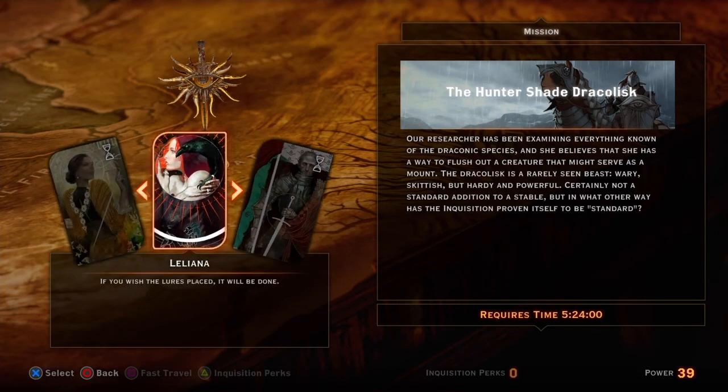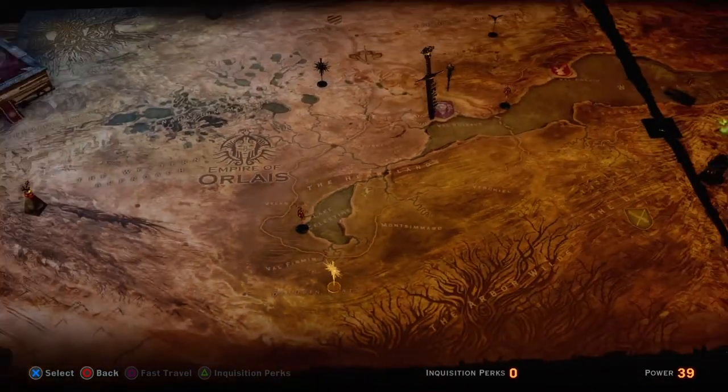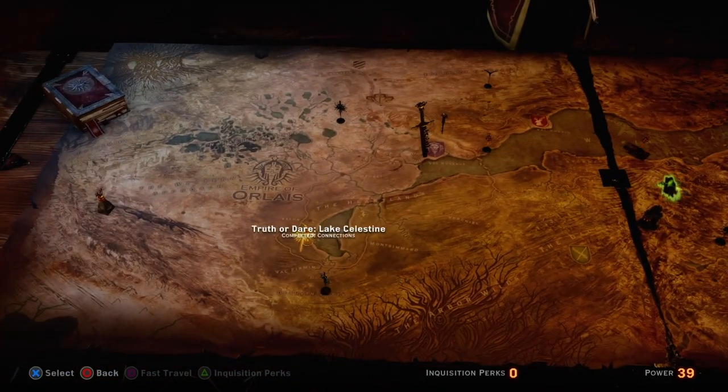Simple enough. Like, I'm just gonna send Liliana to this. I am worried. If sending Liliana means I don't get the Dracolisk, don't get this cool mount, I don't know. The game is telling me that this is the right way to do it. No, I'm gonna wait for Josephine. This seems too important. I don't wanna mess that up, and I'm afraid it'll fail the mission.